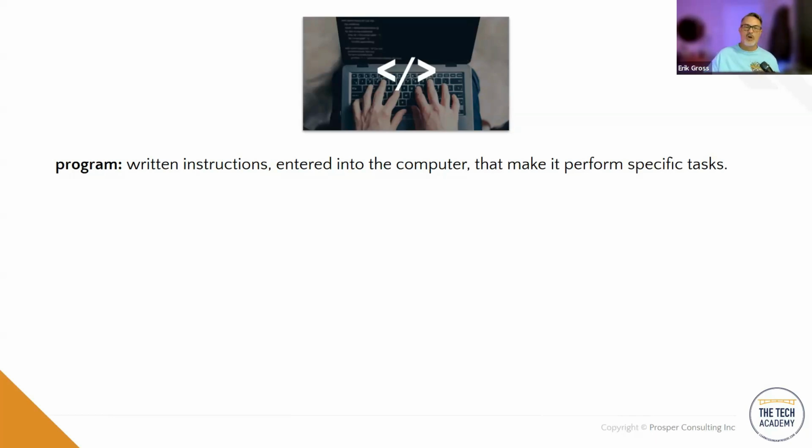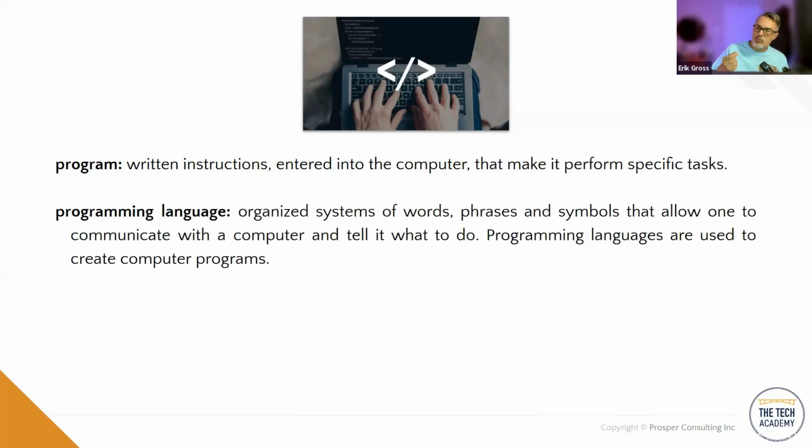That's fantastic. All right. So basic definitions. A program. This is a series of written instructions that you can put into a computer and they'll make the computer do something. It's that simple, right? You write these instructions in a special language that is called a programming language. Now, this part's important. All it is is just text. We've used text a million times in writing, in using computers. We type text messages, emails, and create word processing documents. We write text all the time.